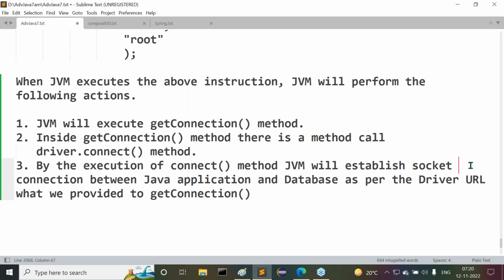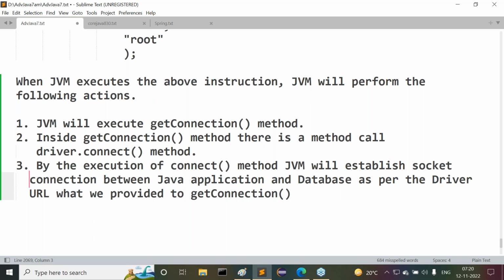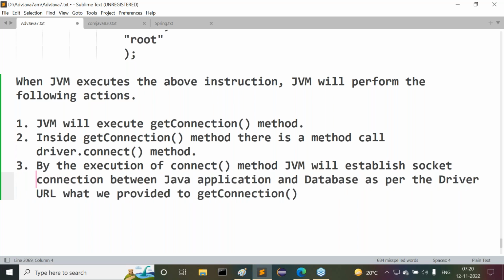Also carefully, the point I have given there is the main point here. First, the JVM will access the getConnection method. Inside the getConnection method, the driver.connect method call is available. By the execution of this connect method only, our required connection will be established between the Java application and the database as per the driver URL we provided.